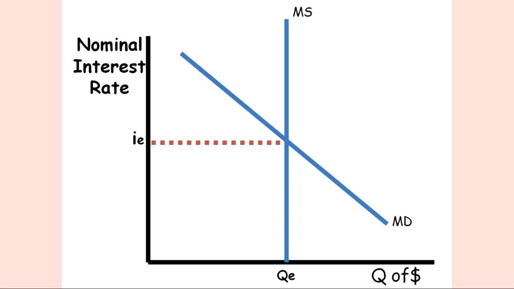You and I do not get to photocopy money, right? You and I do not get to make our own money. The only time money supply changes is if the Fed chooses to change how much money is out there. So the only time that money supply will shift is if the Fed has done something to change the amount of money in circulation, okay? You've got a bunch of different ways that the Fed can change how much money is available. The most often one that they use is the buying and selling of bonds.